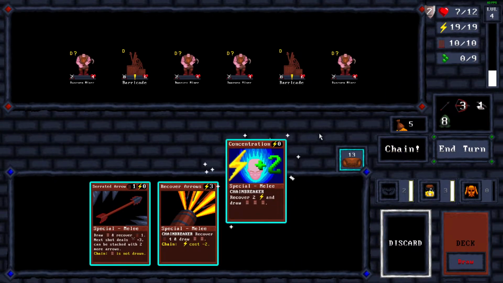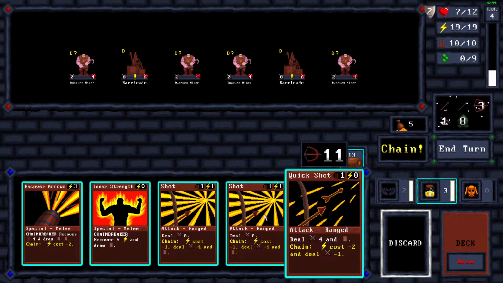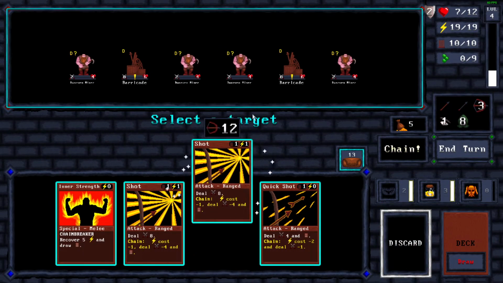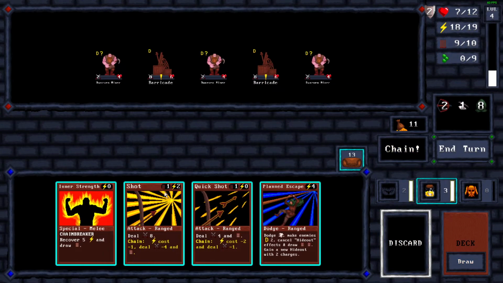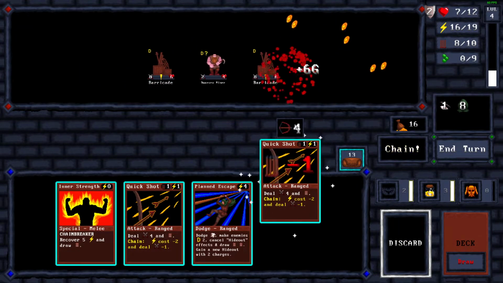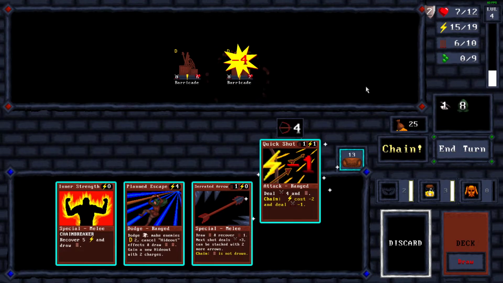Okay, well. Okay, a couple of shots. We can draw 2 cards here. So, what do we drop? Recover arrows, like, for wheels? Yeah, I guess. It's a bit weird, but gonna get back to it again, no problem. 4 damage there. 4 damage there. 4 damage everywhere. Okay. Yeah, sure.